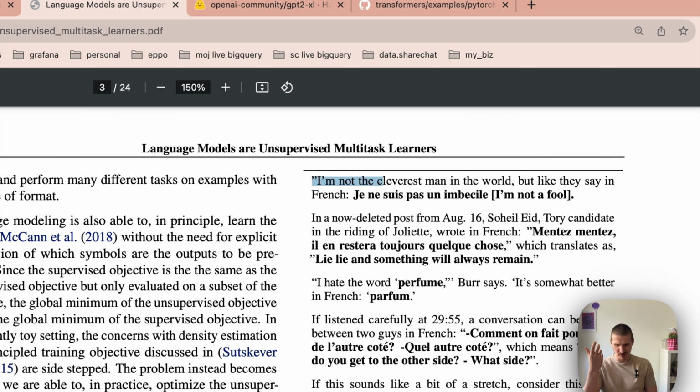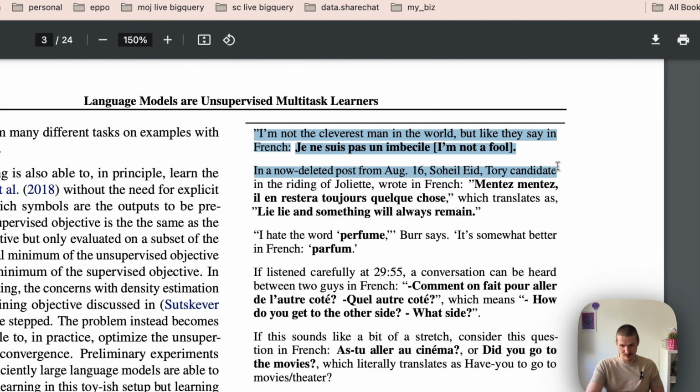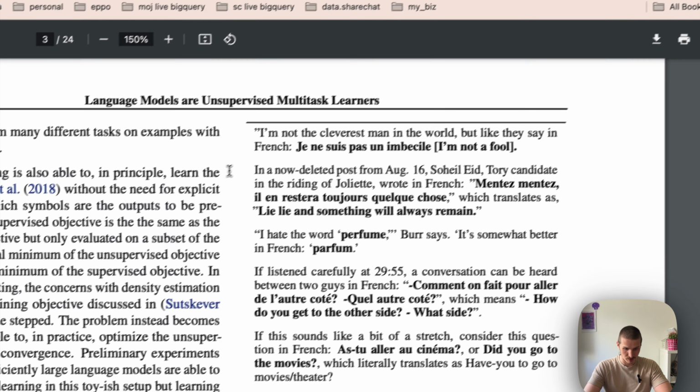Remember that it used to be a challenge to collect this parallel text, where there's text in one language and then a translation for that in another language. And here there are just organic examples where someone quotes something in French and then translates that in parentheses. And just by reading that and learning to predict what comes next, the model learns not just French, but English to French translation. And that's how it can basically pre-train and get a lot of that useful knowledge. And it happens for a lot of other tasks like programming and so on.